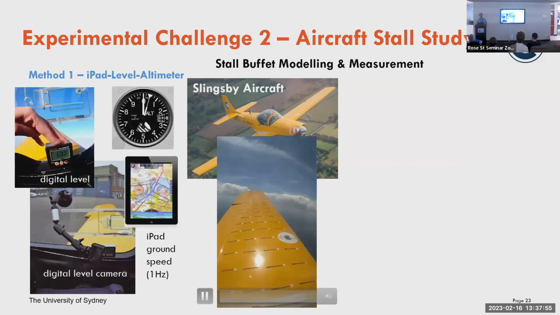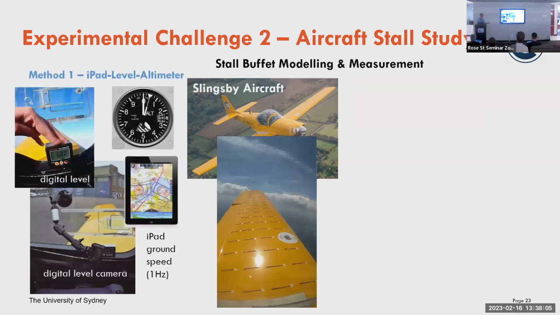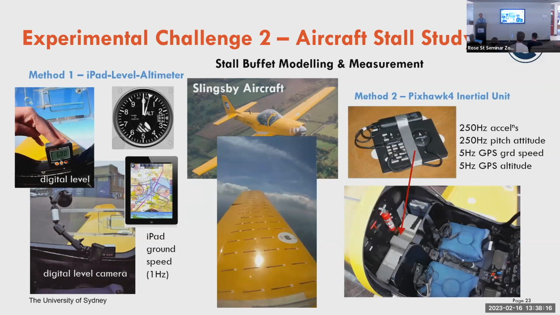So if I run this movie, it will work. It's not working. Interesting. Let's try that. No. Okay, it's showing a stall. A stall is when you bring an aircraft down in speed, the lift over the wing changes, and you get a flow separation on the wing, which just doesn't seem to be showing.